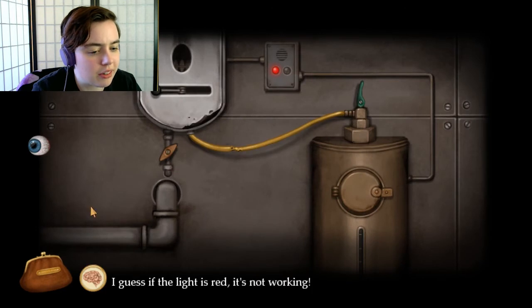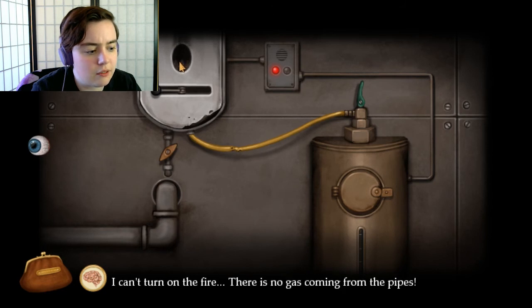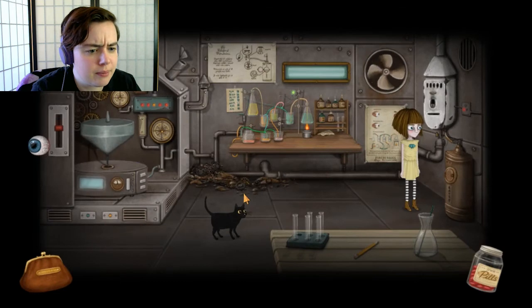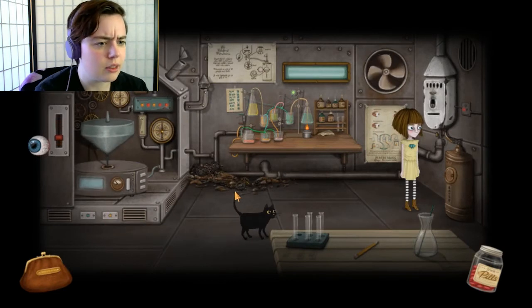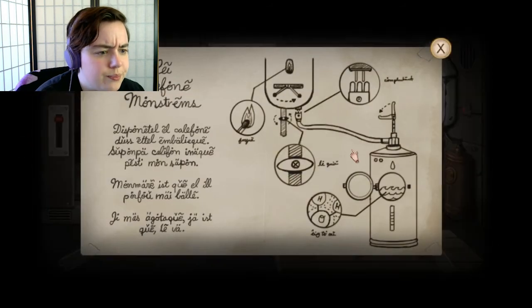I guess if the light is red, it's not working. Yeah. Do I light the fire? Gonna light the fuse tonight. Don't you hate me sometimes? I hate me. So, hang on. We gotta light the match. That needs to be plugged in.